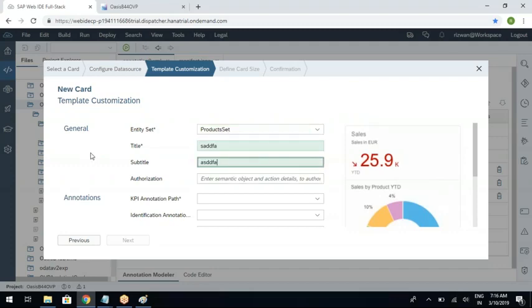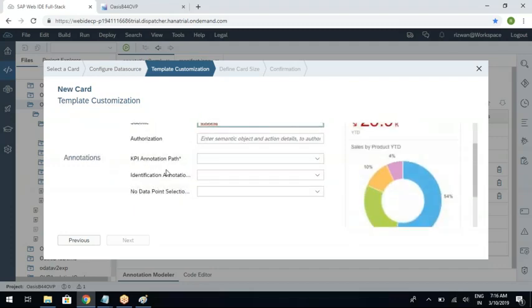Title doesn't matter. So in 2019, we have not found any blog also. In my company, I was just experimenting on that, like a POC, proof of concept. This particular annotation, KPI annotation path, is being asked, and without this we are not able to proceed next actually.